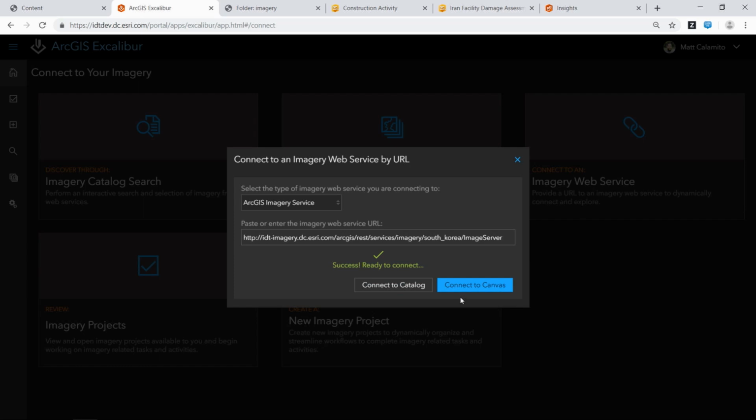I'm going to call this out a couple of different times to show you the UI Jaman was talking about. We want to make it easy to use and more muscle memory: when I see a certain color, I know what I'm doing and I'm going a certain way. So we're applying some UI/UX design to this application to make it easy. You're going to hear these words: connect to canvas, blue button; connect to catalog, gray button. We'll get into what both of those mean in just a second.